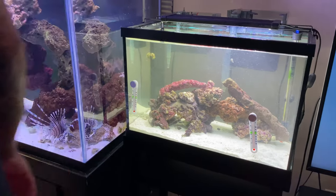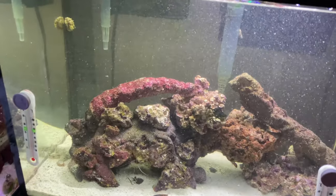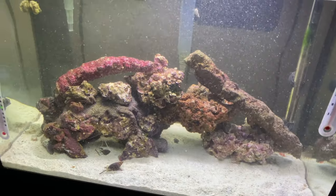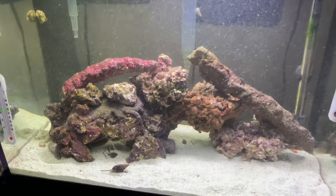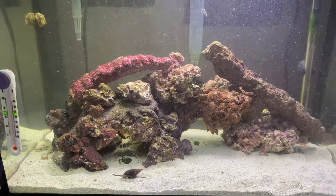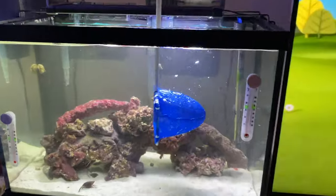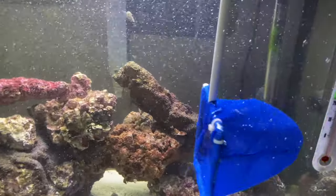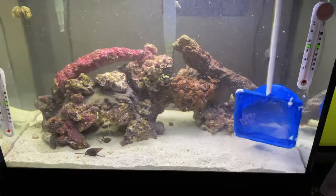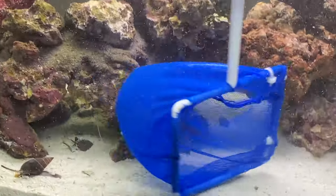So that's it. So look, this is what I mean when you just basically remove all the large organics, because those things will get caught up in a net.